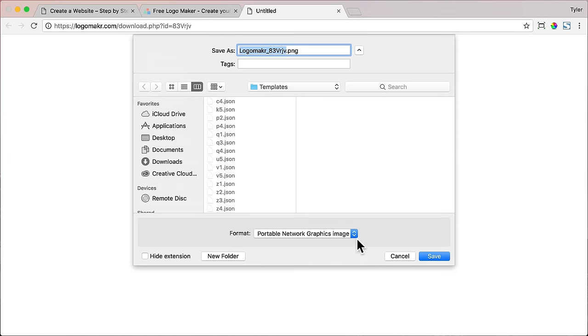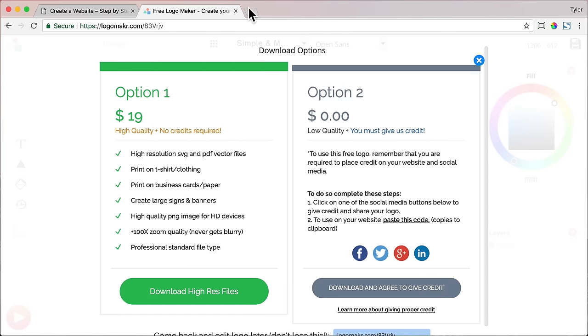All right, once we do that, we will go to desktop and just name it logo.png. Make sure it says .png because PNG makes it so that there can be transparency, so that it's not like a square box. Like if you save it as a JPEG, it would be like a square box, white in back of it. But if you do a PNG, then it will be see-through. All right, so save that to your desktop or wherever. We can exit out of Logo Maker.